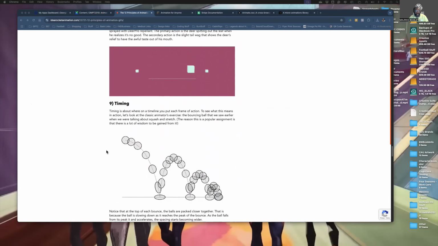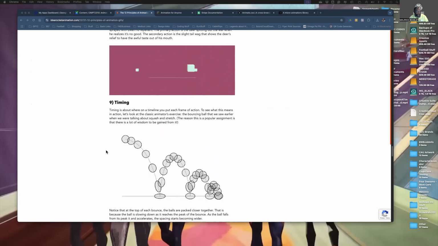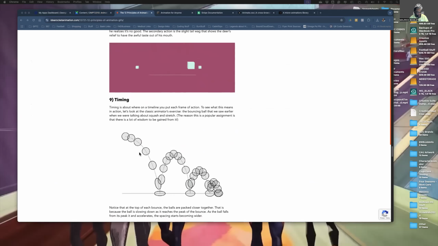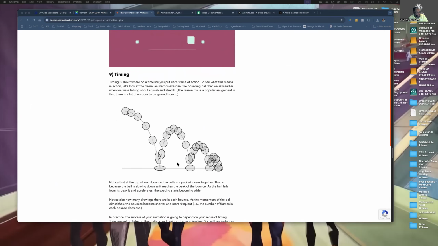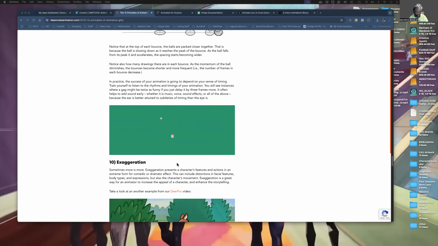Timing, making sure that things move in the proper amount of time where you have to indicate speed. So again, this goes back to the bouncing ball. That's what I show you here. Distance indicates speed. So the bigger distance from one frame to the next frame, as far as the position, is going to indicate that there's something moving faster. Less space between the frames, as far as the movement and positioning, now that thing is moving slower at that point. So that's how that works with the timing. You just got to create that timing accordingly.